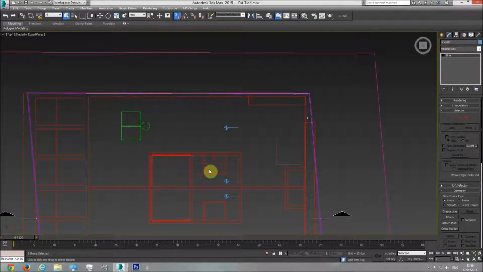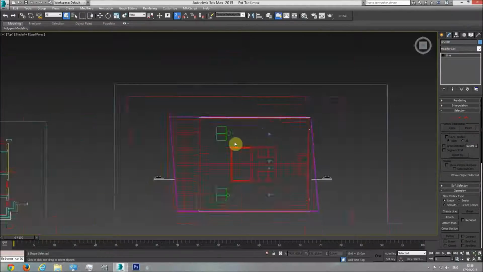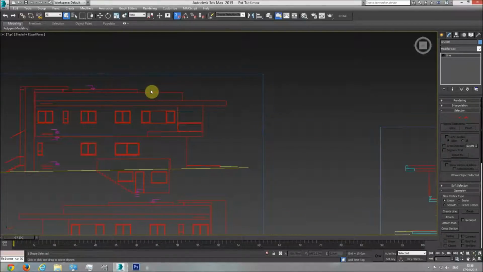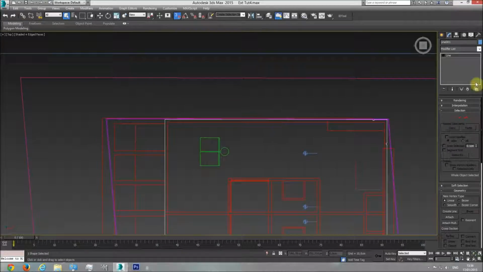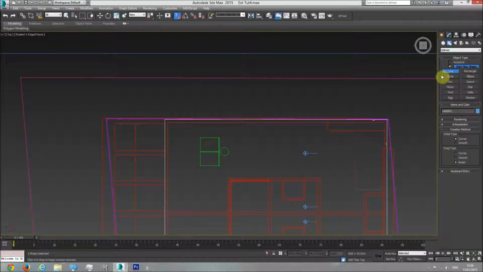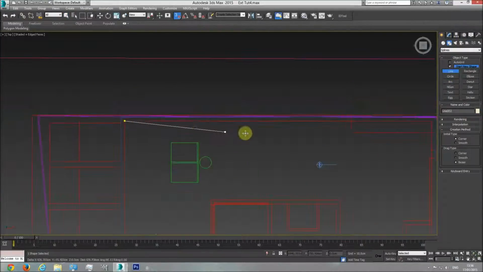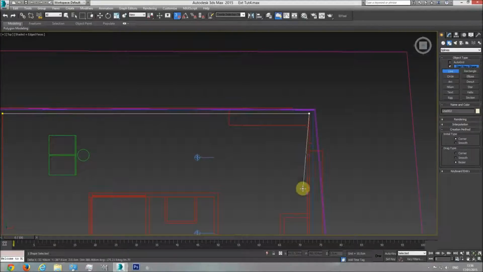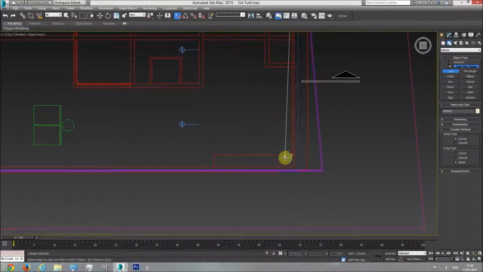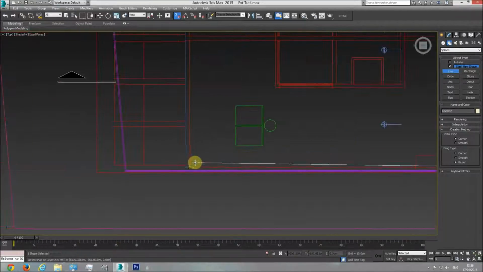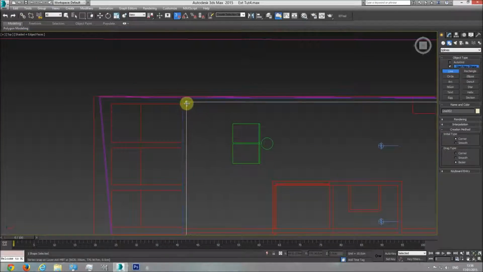So if somebody goes up to the roof, he won't fall down because there's like a rail here. This is the rail. Alright, so I'm going to create the interior of this rail. Line here, here, that's fine.